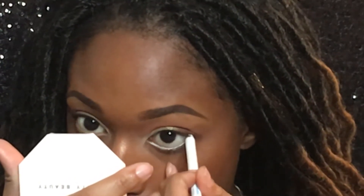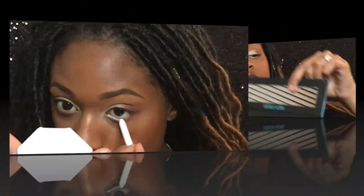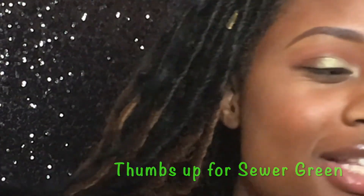This eyeliner reminds me of Marc Jacobs' highlighter — so this is a dupe for that. If you want something waterproof that's going to stay all day and you don't want to spend twenty-five dollars, spend twelve dollars and get the Sephora brand. It just glides right on. I'm using this in my waterline and outside of it. Now this green — Free Love — reminds me of MAC Plumage. I want to almost call it a teal, sewer-type of green — it gives me sewer vibes. I know that's not a pleasant word, but it's like an aqua deep green. It's not forest green either — I always look at it and think of sewer.